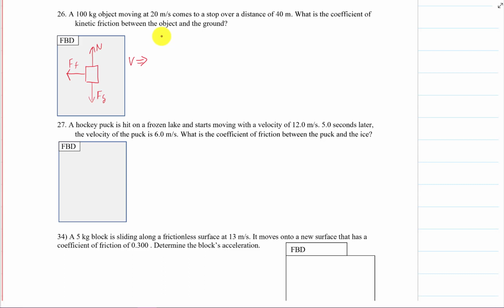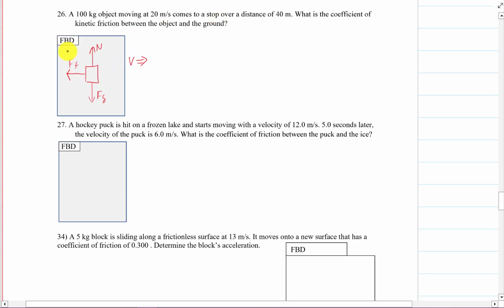So what is the force to the right? The object's moving to the right. What force is there? There is not a force to the right. An object moving to the right doesn't have to have a force to the right. An object in motion maintains its motion, and it'll keep on its motion to the right, in this case, as long as all the forces are balanced. But then all of a sudden it hits some friction, and it comes to a stop. Okay? And then they're asking, what is the coefficient of kinetic friction between the object and the ground?